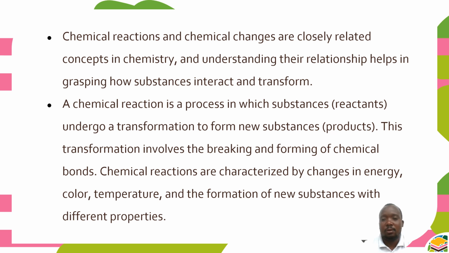How are they transformed? They are transformed because of bond breaking. The bonds holding the reactants together will break down. Once they break, they will rearrange and then form new bonds. If they form new bonds, then they are forming new substances. No wonder in chemical changes, we always stress the formation of new substances known as products. This is very, very crucial.